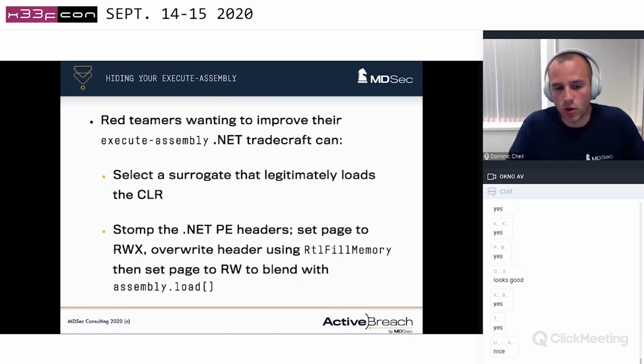Secondly, we might want to stomp the .NET PE headers inside our .NET binary because they're not actually used. Then we might want to reset the page permissions, maybe to read-write, so that we blend in with the behavior of things like assembly.load, because as I mentioned before, the page never needs to have the execute permission because the CLR will JIT it.